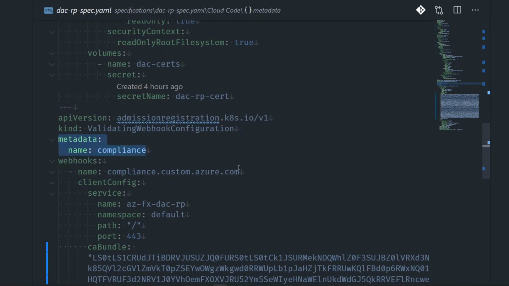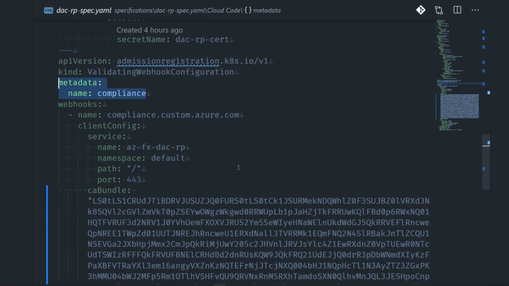You can give it a name, and this needs to be of type webhook. In fact, webhooks are the only types of webhook configurations supported, for which there are services, either running within the cluster or an out of cluster service, for example, an Azure Function that lives totally outside the cluster. Here we are going to direct the request to our Golang reverse proxy. So that's what we're going to tie this configuration with.